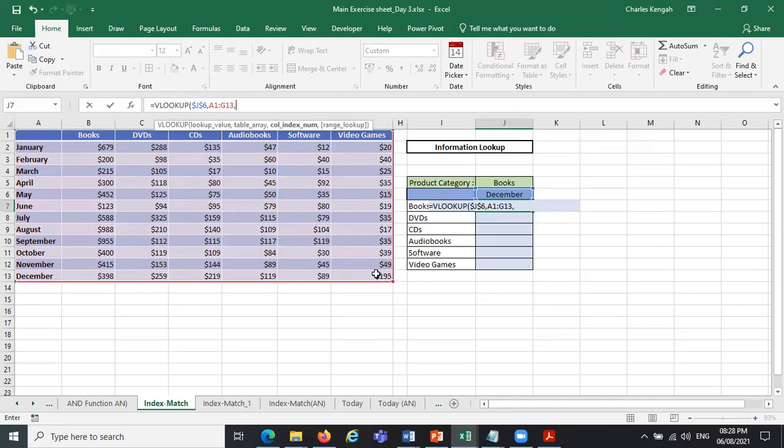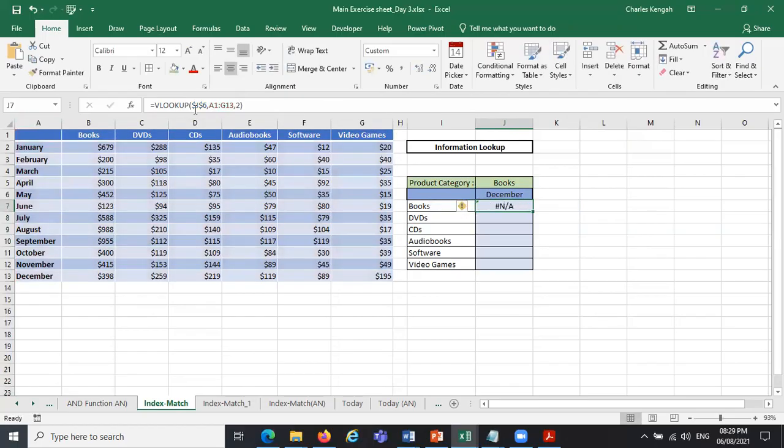The index number now is, maybe I'm working on books, and books is on index number 2 because this is the first index. Assume index to be row. This is the first row, second row, third row, fourth row, and so on. So books is under 2. So I'll return 2 here as index number. If it's DVD, I'll return 3, CD, I'll return 4, and so on. When I'm done, I press Control, Enter.